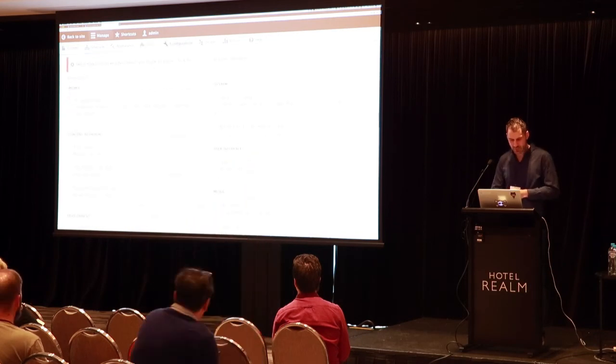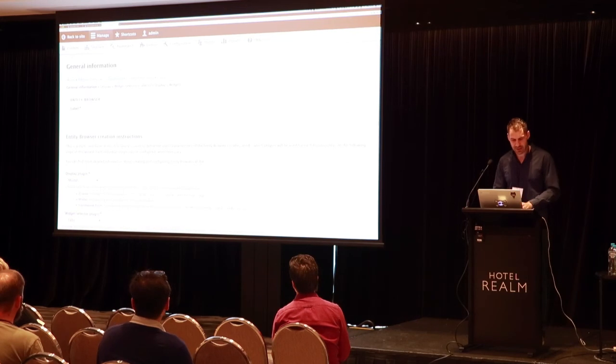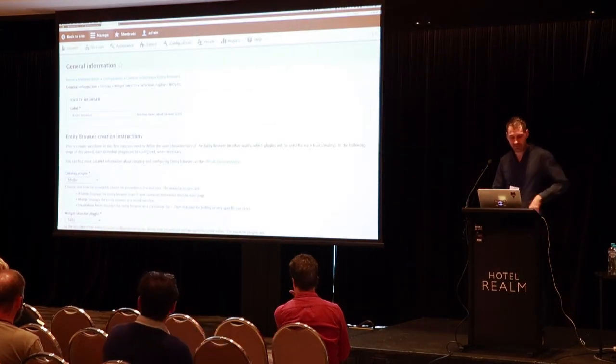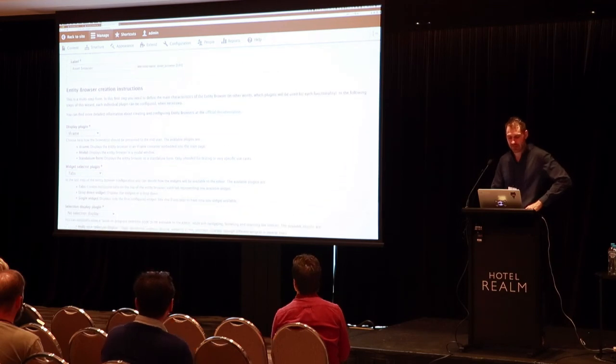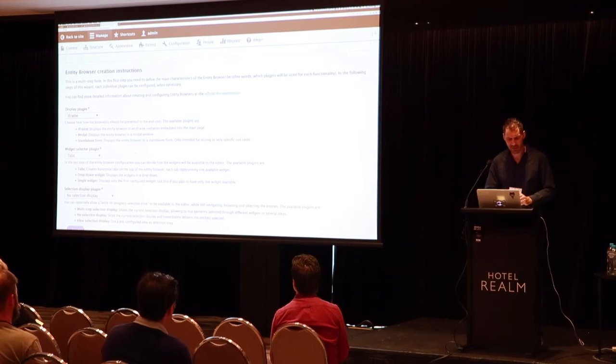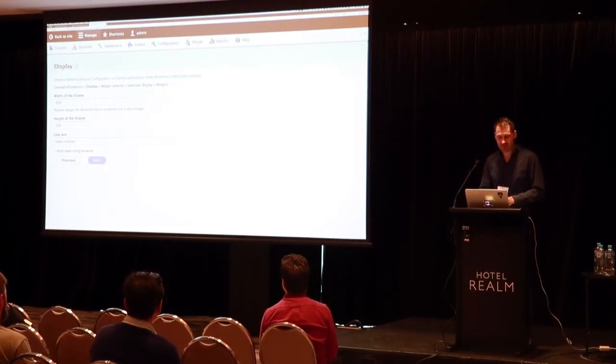And then under configuration, we create our entity browser. Let's quickly go in there because I've only got 10 minutes. I do know that iframe is recommended as a display plugin because there were compatibility issues about a year ago when I was setting this stuff up with Entity Embed. I don't know if that's changed. And then you click on next. I always like to select auto open entity browser, just one less step. And then you just go next through all these options because there's nothing there.